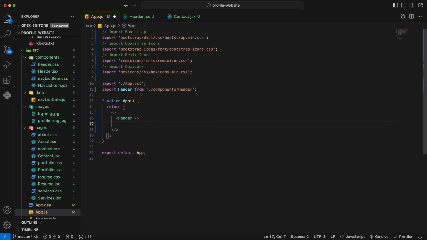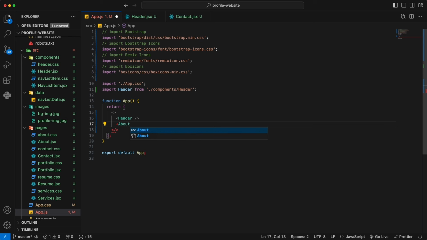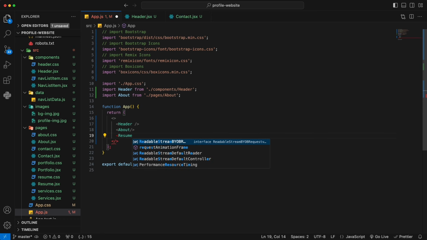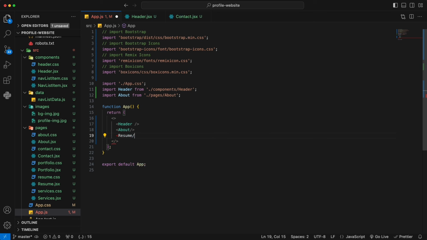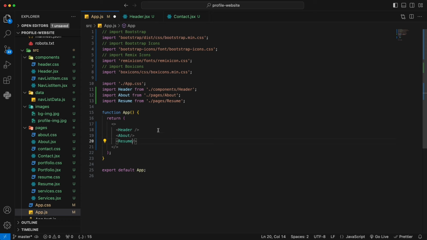And then what we want to import is the section components that we just built. So we import the about, and you can see the about has been imported right above. And then we close that. And then we're going to import that resume. Let's see, the automatic importing is not working. Let me see if I delete it. Yeah, sometimes the auto import is not working. You just type the whole tag and then delete the last letter and retype it. It should pop up straight away for you.